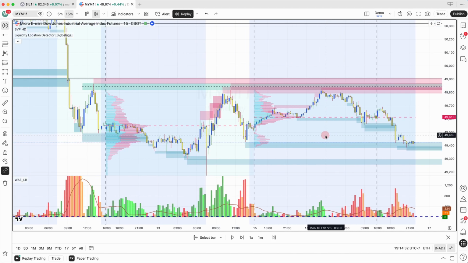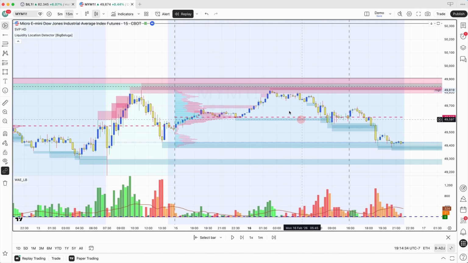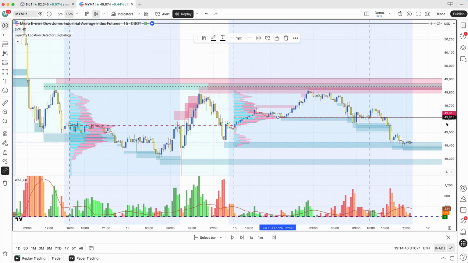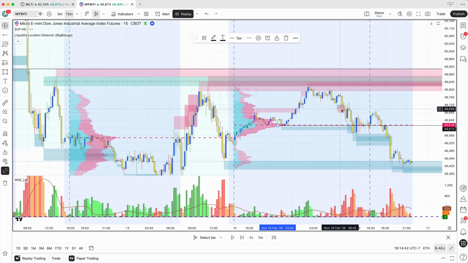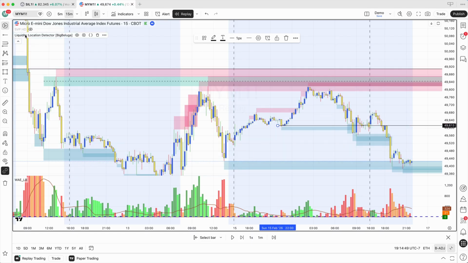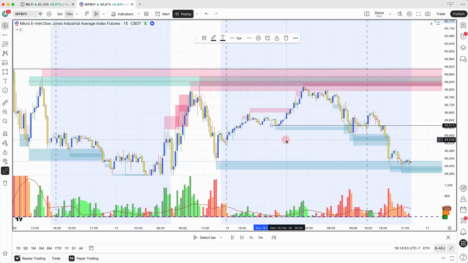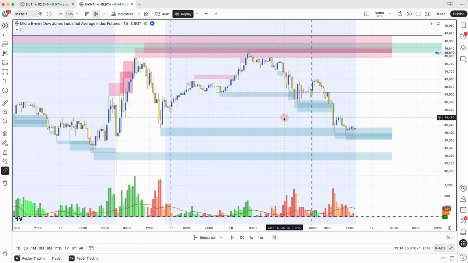These are just levels that have some significance that I want to pay attention to, okay, as I do my back test. They're just things I want to pay attention to. So I'm going to get rid of the session volume profile. I'm just going to hide it. I'm going to leave my liquidity up because I want to see it. I want to leave my volume up because I want to see it as well.